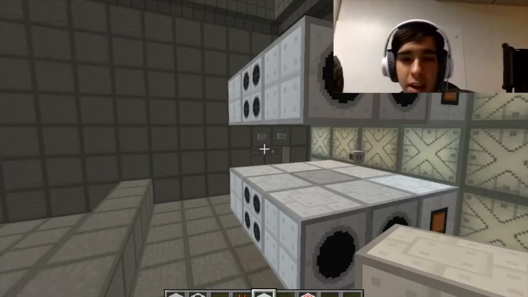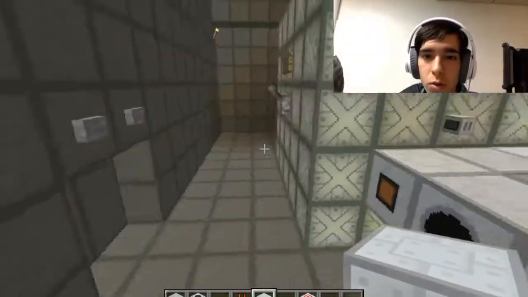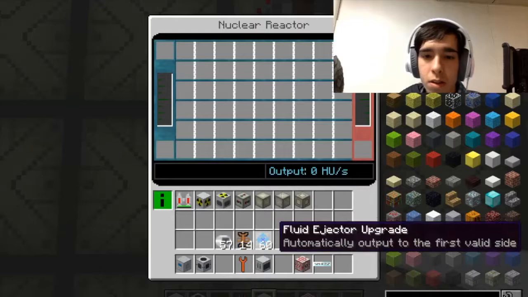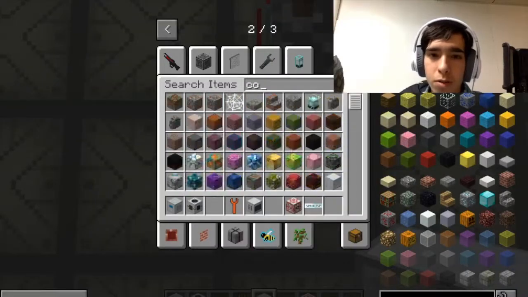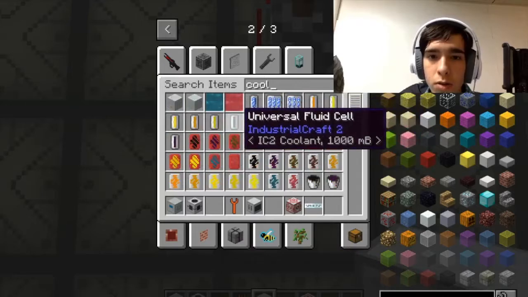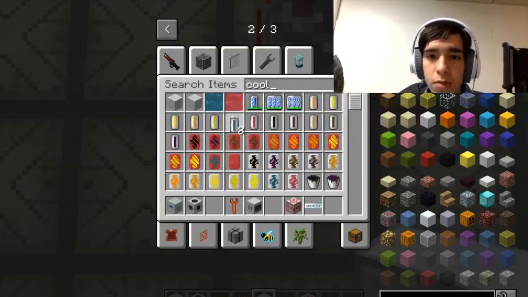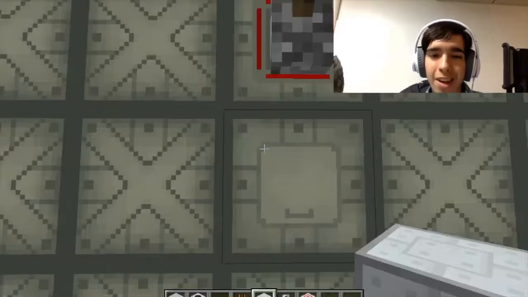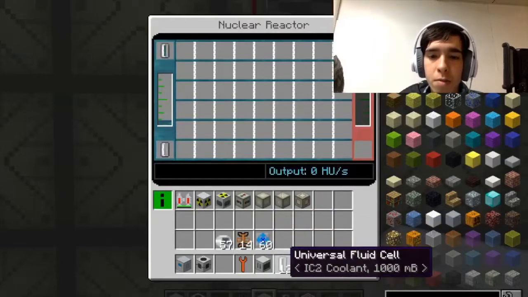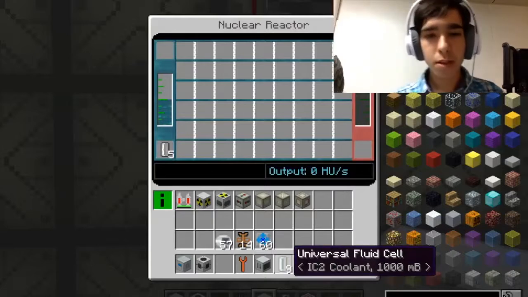So, before we do that, I'm going to fill the reactor with coolant. Well, actually, we'll worry about that later, but I'll grab the coolant. Universal fluid cell, there should be 14 of them. I'm going to get rid of one. Okay. So we're going to open up the hatch and we're going to put the coolant in there. We're going to fill her up a little bit.